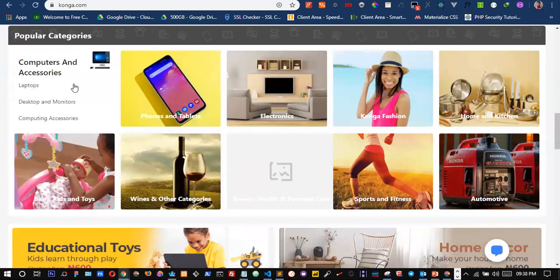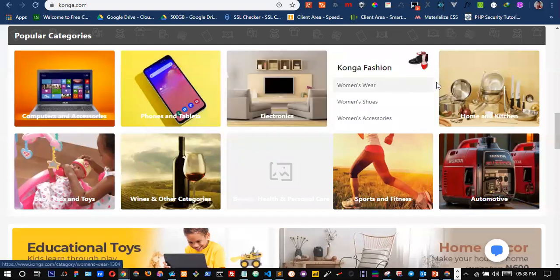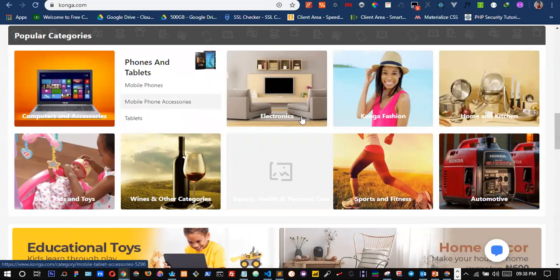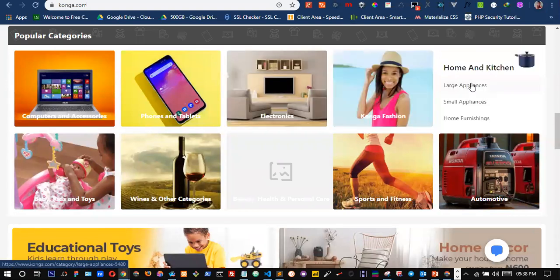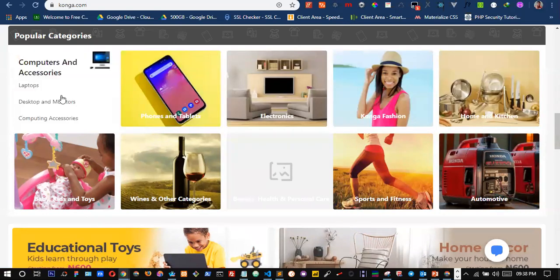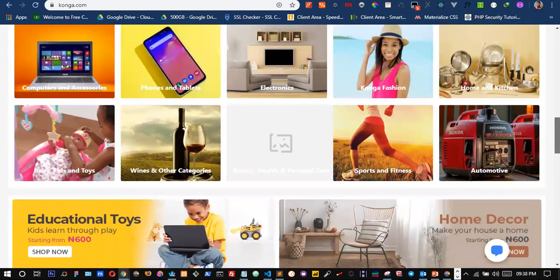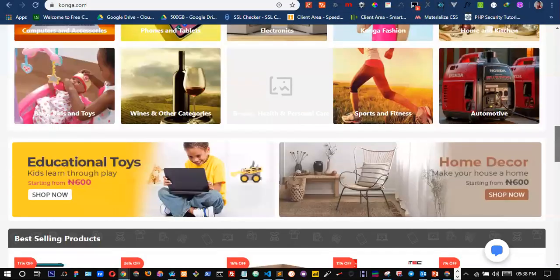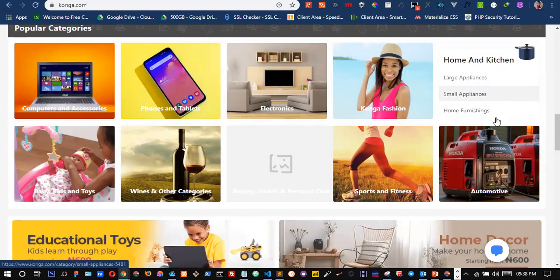This one now, you don't do the hover for me, don't worry. Don't stress yourself doing the hover, but if you want to do extra research, you can research the hover. Just make 1, 2, 3, 4, 5. Or you can make your own to be 4 if you can't get 5, because there's no way you can divide Bootstrap to give you 5. So you can make it 6 or 4. Or you can go the extra length of doing it to make it 5. Does it accept decimals? It doesn't accept decimals. That's why I say you can't make it 5. So you can make yours 6 or 4, but 6 will be better.